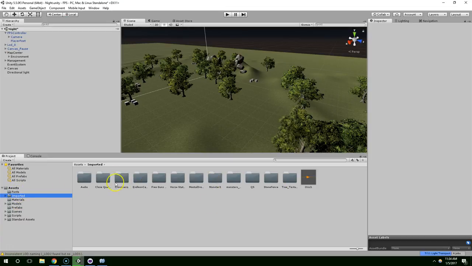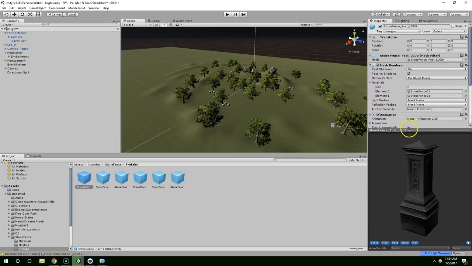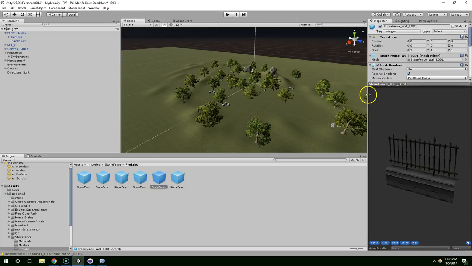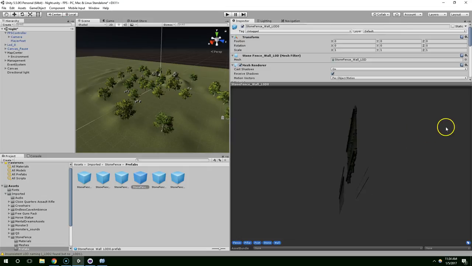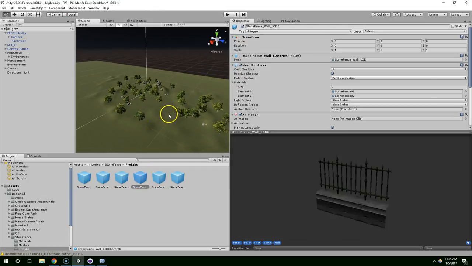Imported. Stone fence. Prefabs. And let's see what kind of options we have. We have a post, a different post, a fence, and a different fence. All right. So I want to keep it as high resolution as possible. So I'm just going to use the LOD. I think this one actually looks the best. This one has the most geometry in it. So I think I'll use that one. So I'm going to use LOD0 for both the post and the fence.